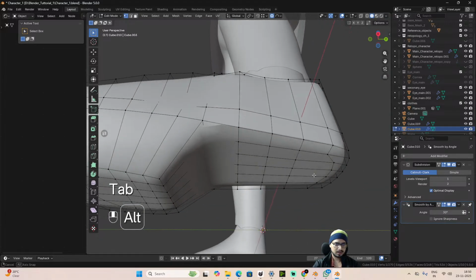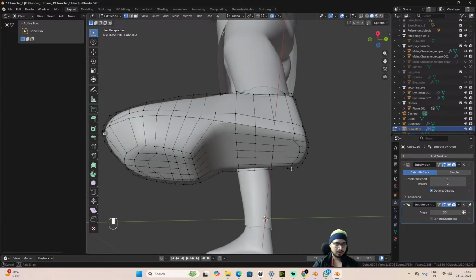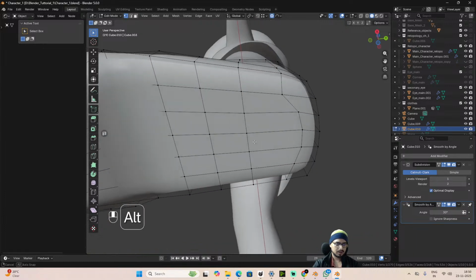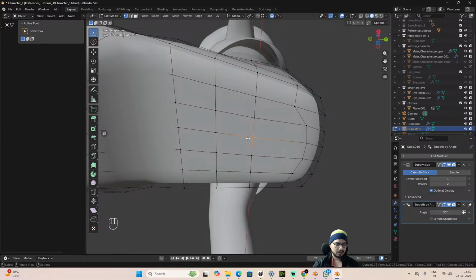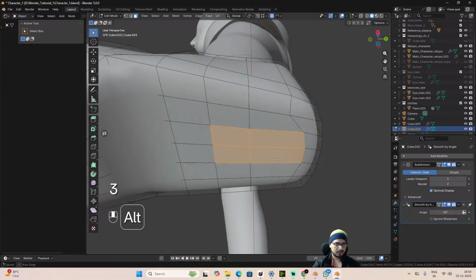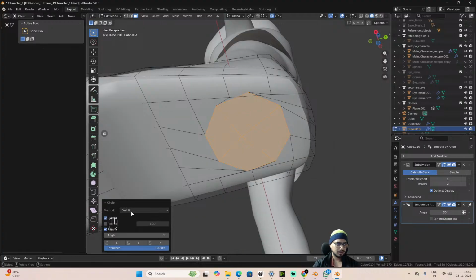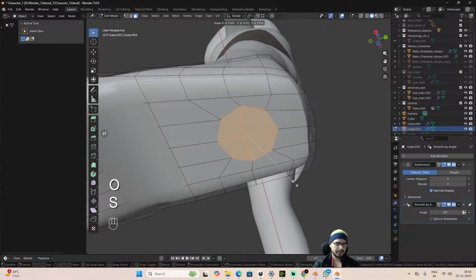And I'll select these 4, right click and turn them into a circle maybe. I'll rotate it to somewhat like this. Scale. Okay, so I need to turn off proportion editing and I'll scale it down.